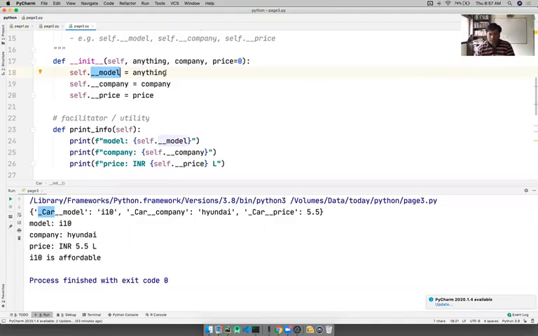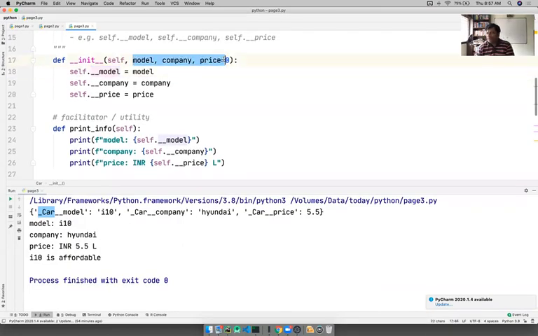So it doesn't make any sense to go for anything else. I'll change it to model again. I hope, Tanya, you are okay with this. So the self underscore model is important, that maps the parameter in the init method. Absolutely, this is important. This is where we have to use underscore, not with these ones. These are just parameter names. You can have anything there. It doesn't matter whether you say model, underscore model, whatever it is. We don't care about these names.